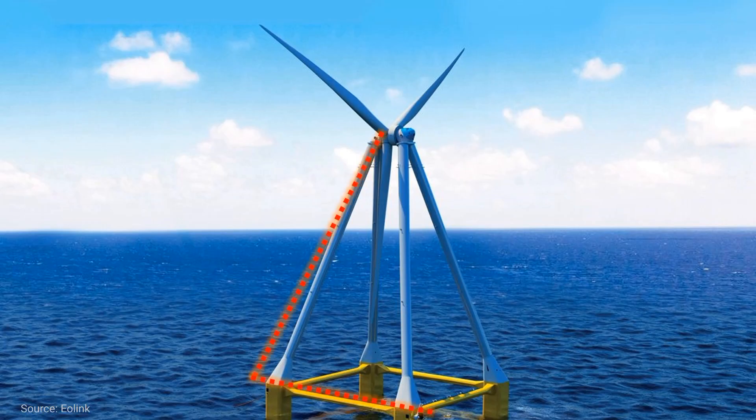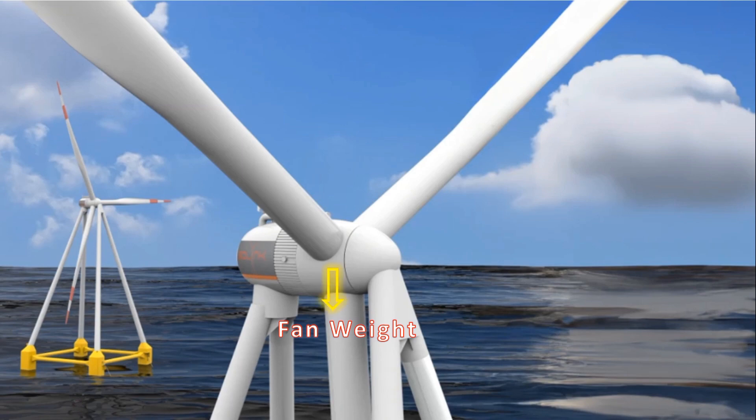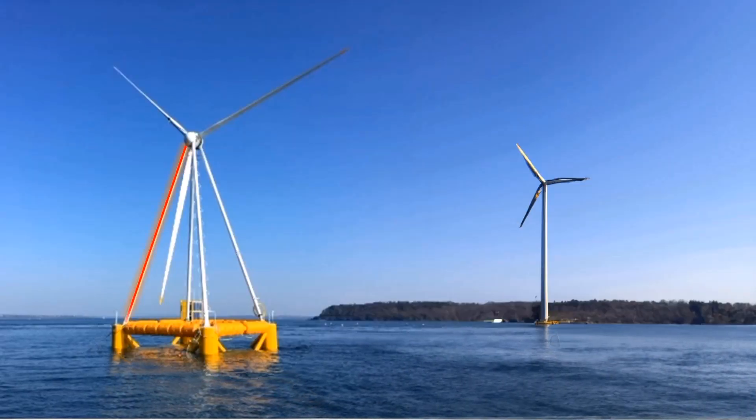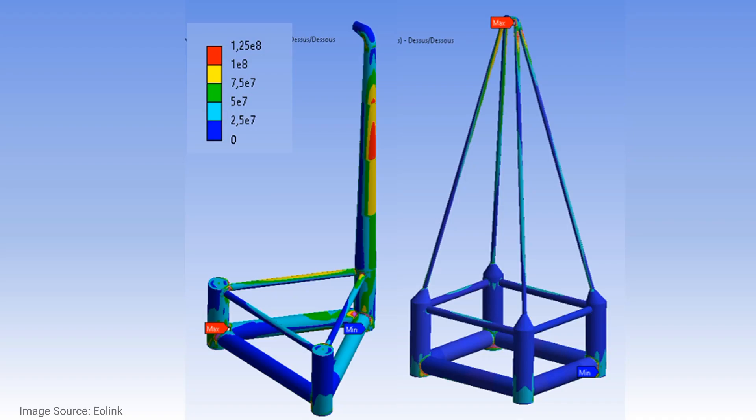Eolink's advantage lies in its pyramid structure, replacing the single pole of the horizontal axis design with a pair of triangles. One immediate benefit is that it distributes the fan weight evenly between bearings at both ends rather than just one. Another is a considerable weight reduction by deploying four slimmer supports to form a pyramid shape instead of a single monolithic pole. A pyramid provides a wider base at the bottom, drastically reducing the need for heavy ballast material to keep things upright. A comparative analysis shows that the Eolink structure distributes nacelle weight evenly among four masts, reducing steel thicknesses compared to a single mast solution.